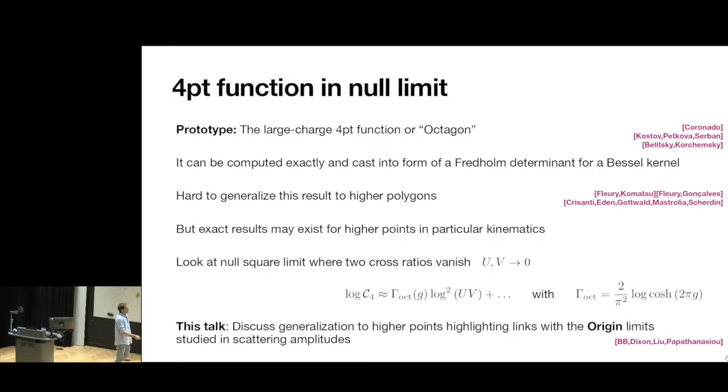On top of that, this octagon anomalous dimension is a very, very gentle object, I would say, since it admits an extremely closed expression, which is given here. Okay. So this is evidence that some nice thing may happen, and also even some bonus, I would say. But of course, it's still the octagon, and you may think that, okay, you say that it is extremely simple, that it's not a good example, I would say, for the rest.